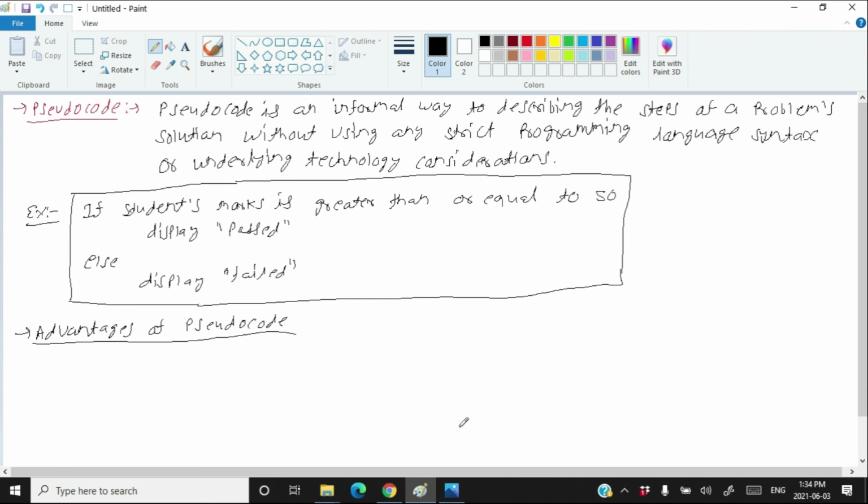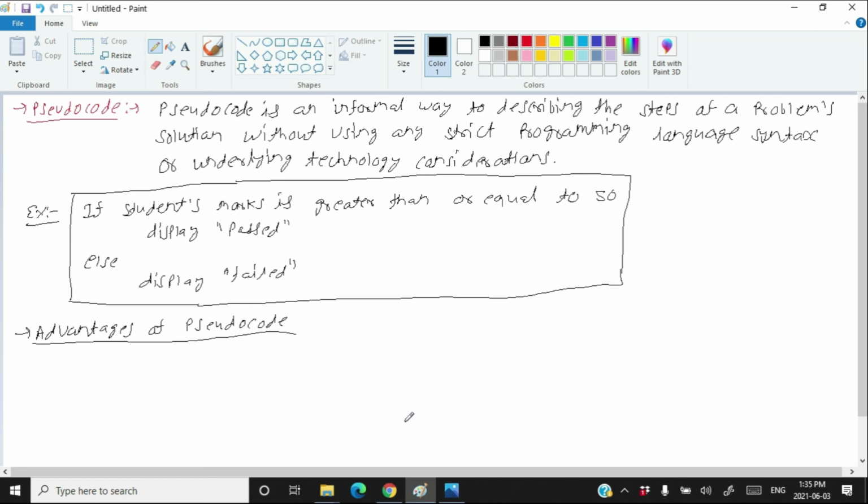Pseudocode can be easily modified without worrying about any dependencies, because I have just written it informally. Pseudocode is meant to be written informally. The pseudocode is not meant to be executed by the system. Okay, you can change anything here. If I give you a Python code, you will be scared of changing it. But if I give you a pseudocode, you will not be scared of changing it, because that is not a running code. People are scared of changing the running code. They do not want to change a running code and stop that code from working. But pseudocode itself is not working. You can change it. You can do experiments on it.